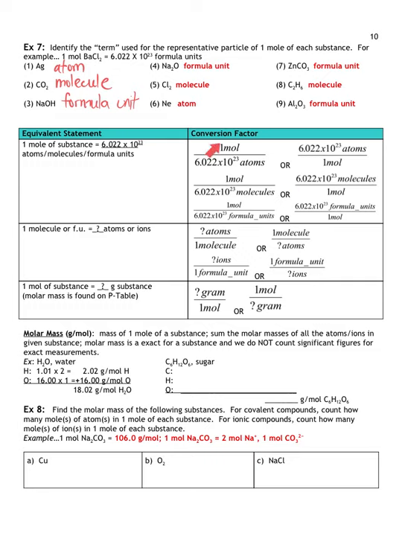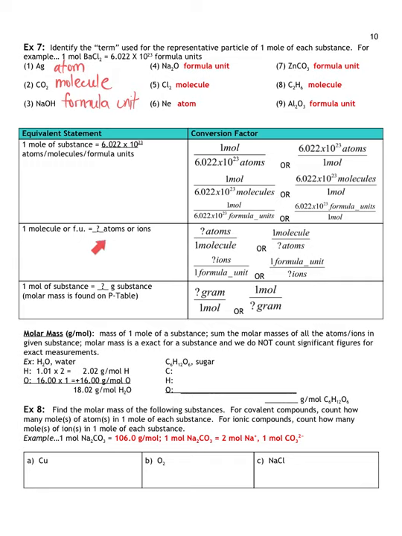This is a very important chart for us to do what is called mole conversions, and we're going to do that after we calculate molar mass. But let me go over this. So we now know that a mole of a substance has 6.022 times 10 to the 23rd atoms, molecules, or formula units, depending on the substance we're looking at. Now, a mole or a formula unit, which is abbreviated FU, a mole of something or a formula unit of something can be broken down into atoms or ions, depending on the substance.